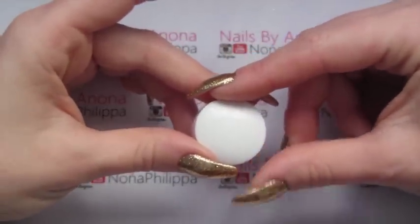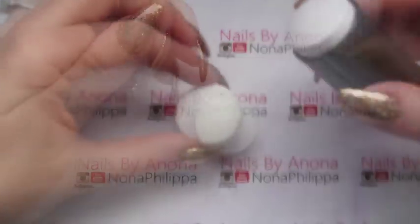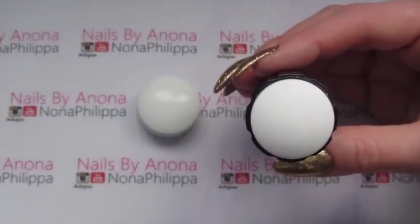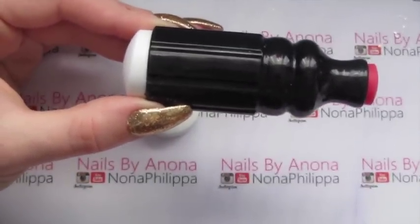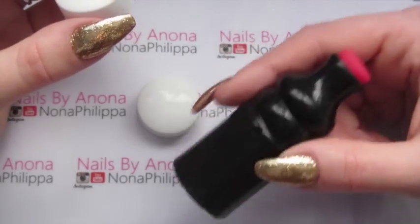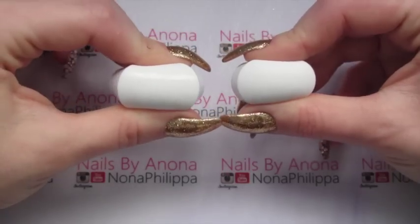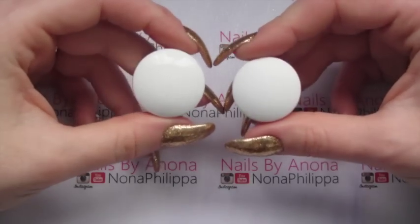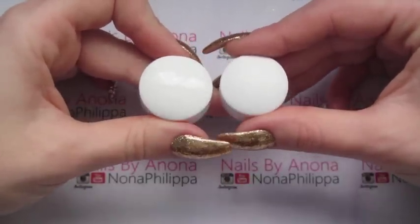This hasn't been primed — I'm going to do that on screen — but I'll go through some other heads that go with the squishy stamper. This is my new one, you can see it's shiny. This is my old faithful that I've had for over a year. I actually bought that one from Amazon because at the time there weren't any UK sellers. Exactly the same: black holder, red stopper at the end. The heads are exactly the same — there is no difference just because mine is from Amazon. The only difference right now is one is primed and one isn't.